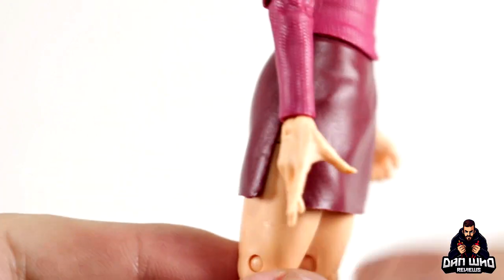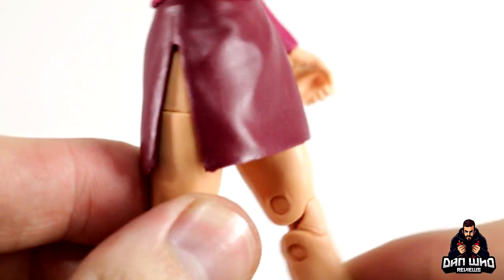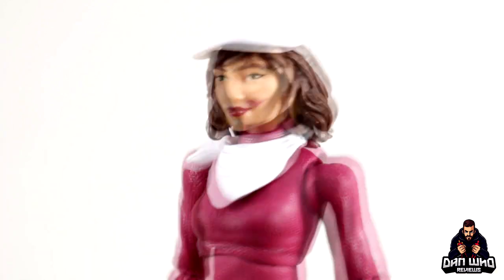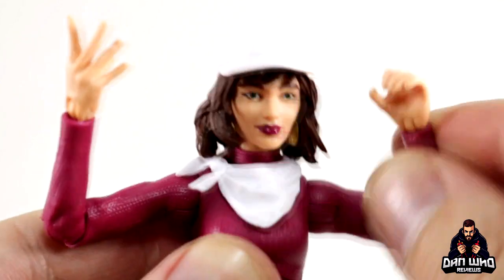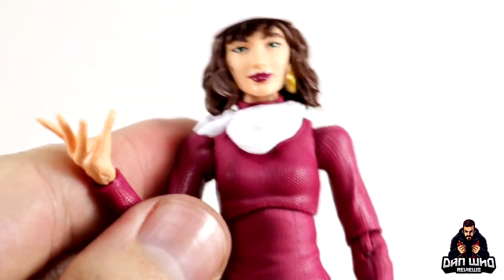And then she's wearing that same skirt with the slit to the side, so you can get her legs going out but not so much forward and back. So yeah, but I don't mind. Moira's not going to be in any crazy kicking poses on my shelf anyway, so I'm fine with that. But yeah, articulation is what you would expect for a female. Single jointed elbows, but they do go past 90, I guess, but only a little bit. But she's going to have the same articulation that I want for a female, so it's fine for her type of female at least.